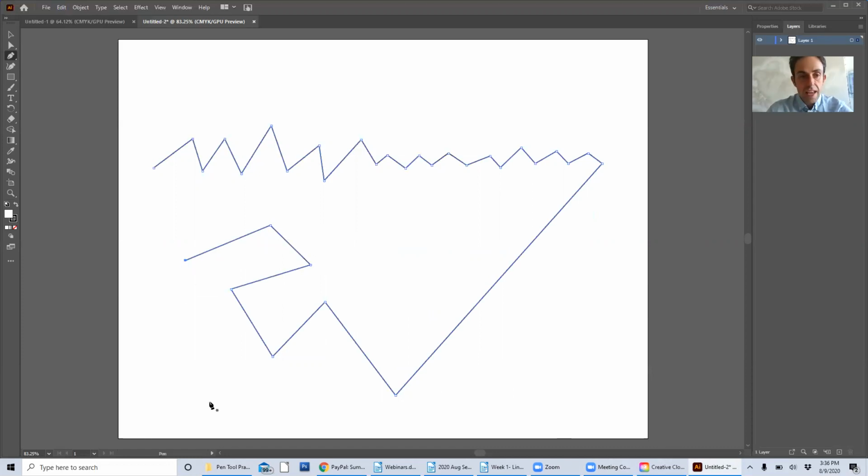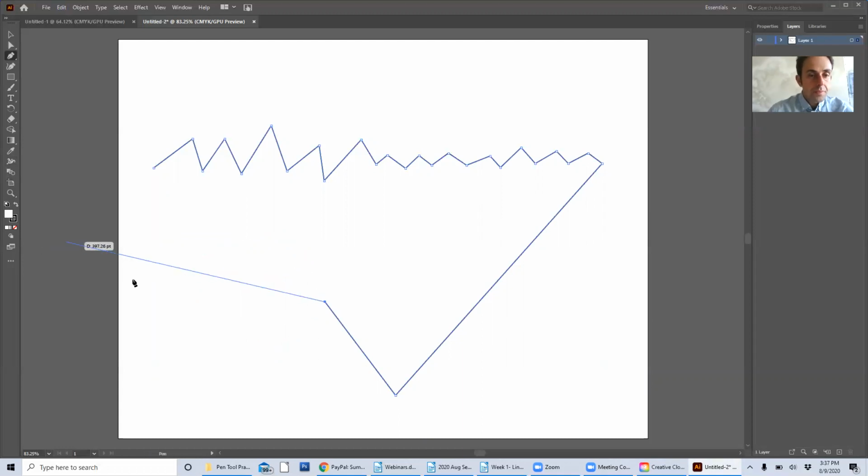So you can leave this just as a line, or if you want, you can close it up with the original point and close off the shape. And you can now manipulate this as a stroke, or you can give this shape a fill, whatever it is you need to do. Of course, you don't have to have it fully closed off in order to manipulate the stroke either.